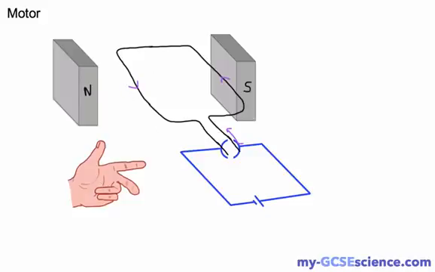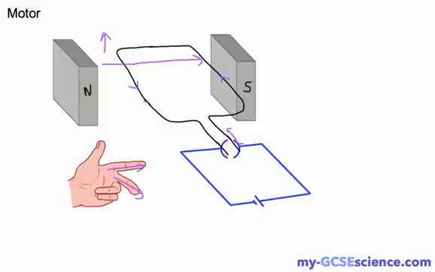let's see which way the magnetic field is going. Well, it's going from north to south, so it's in this direction here, so that's which way your first finger should be pointing, which it is. The second finger pointing in the direction of current, which is this way, so we've got that correct as well. So the movement of the wire on this side is going to be upwards.